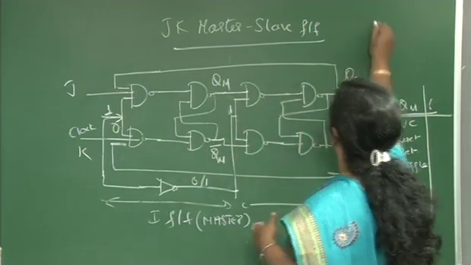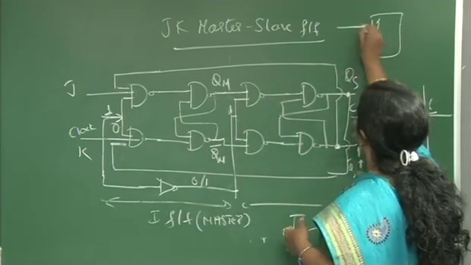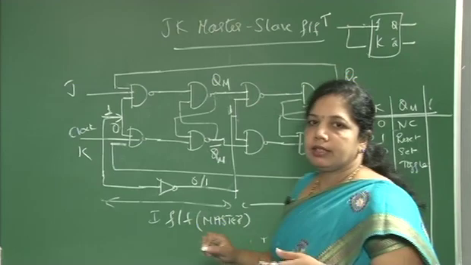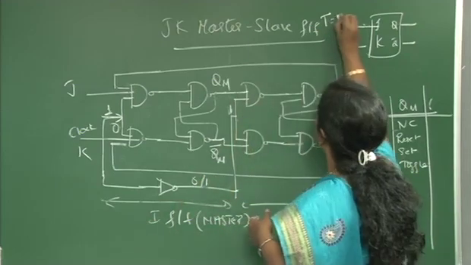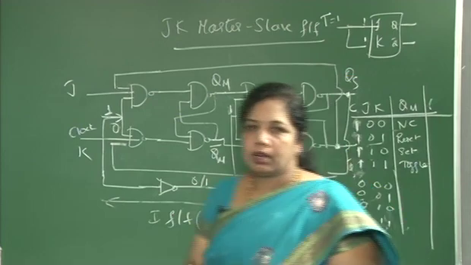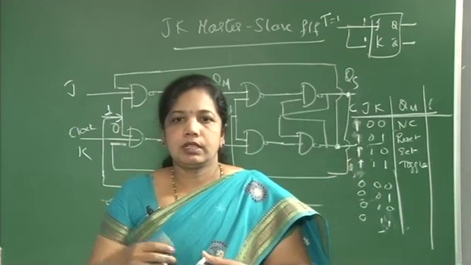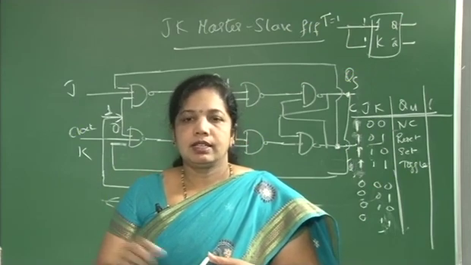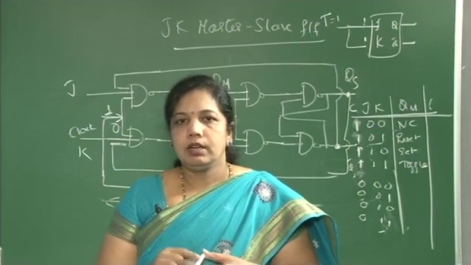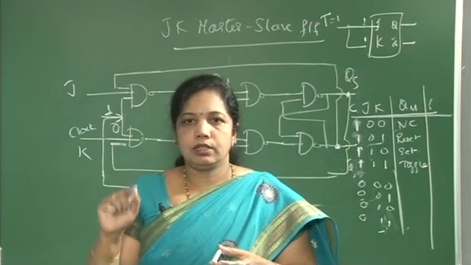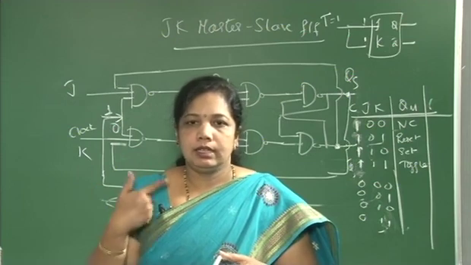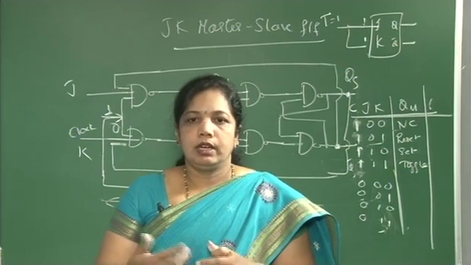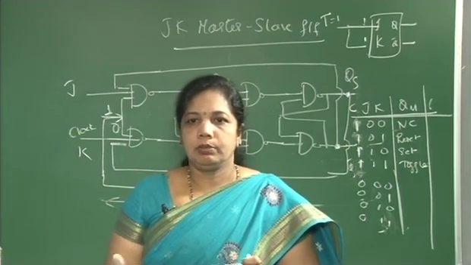It is nothing but J and K being tied. If this becomes the input T, so if my T is 1, both inputs are 1 and 1. JK inputs 1 and 1 means it is the toggling condition, it goes into the toggle state. So that's why we call it a T flip flop. A T flip flop is nothing but tying J and K together, shorted and made into a single input, that is the T input. So the output is Q and Q complement, which remains toggling based on the input given.